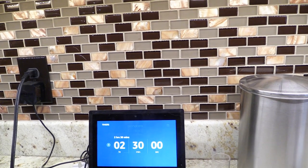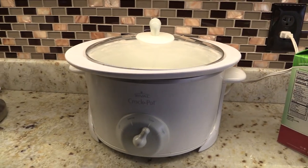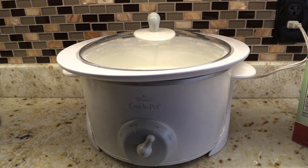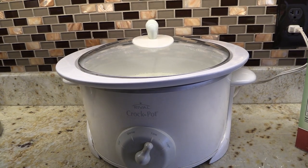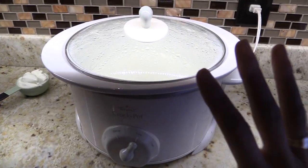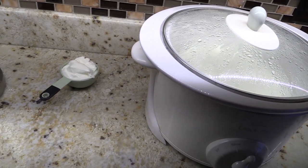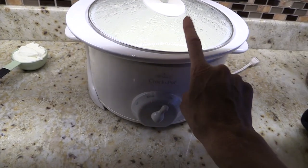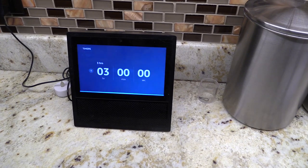I set my Alexa timer so I don't forget. I put my yogurt back in the fridge — I'll show you when we pull that. It's 3:30 in the afternoon right now, just so you have a reference of when I started versus when we finish tomorrow, so you can time it for yourself. Step two is really easy: leave the crock pot exactly as is and unplug it. Measure out your yogurt and leave it on the counter — there's my half cup — so it will be room temperature in three hours when we're going to put it in.